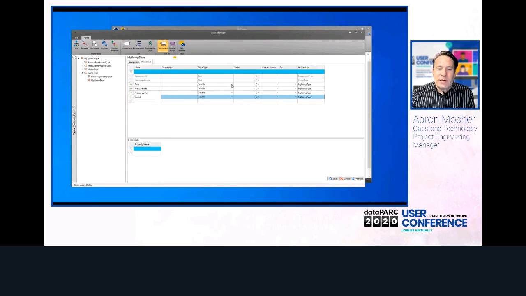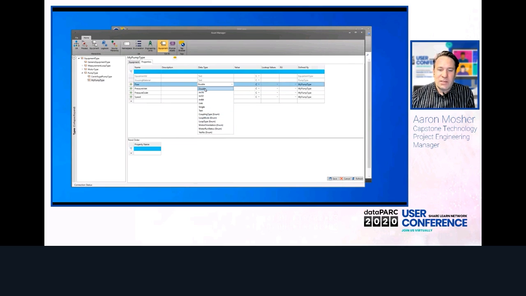And then we can choose our data types. My data types are going to be all doubles because they're all going to be coming from tags or maybe a constant. But they could be singles, it could be enumeration, something you pick from a list. Since mine will be coming from tags, I'll have them be doubles, which is the default in here.